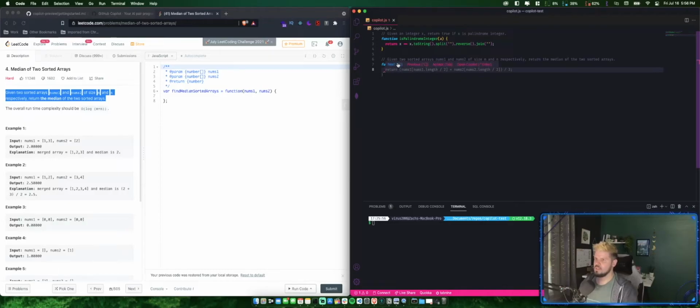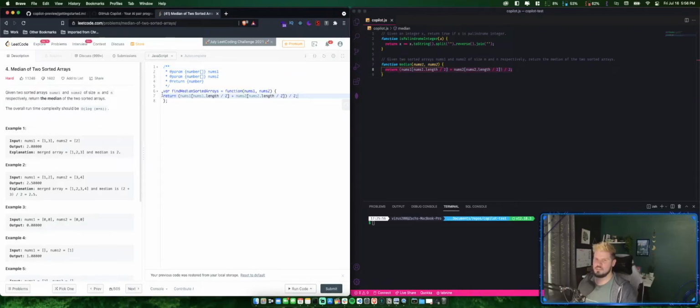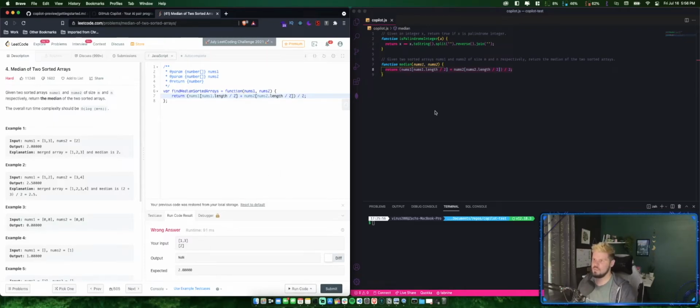Let's look at some other suggestions here. That one's really long. That one's kind of long too. This one looks really short. Let's see if this actually works. Curious to see. Okay, this one gave us the wrong answer here. So far it seems like we're about 50-50 on whether or not this thing gives us the right answer.